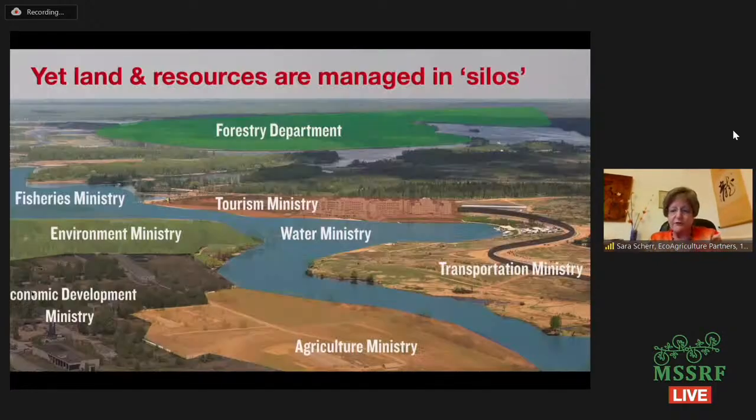Unfortunately, most of the work for the last century in policy and even in research, until innovators like the Swaminathan Foundation became involved, was very sectorally siloed. With environmental issues in one place, forestry in another, agriculture in another, and we did not have institutions to support the kind of integrated strategies for landscape management that are clearly demanded in hilly and coastal ecosystems, but I would argue even in our bread baskets and rice bowls of the world as well.